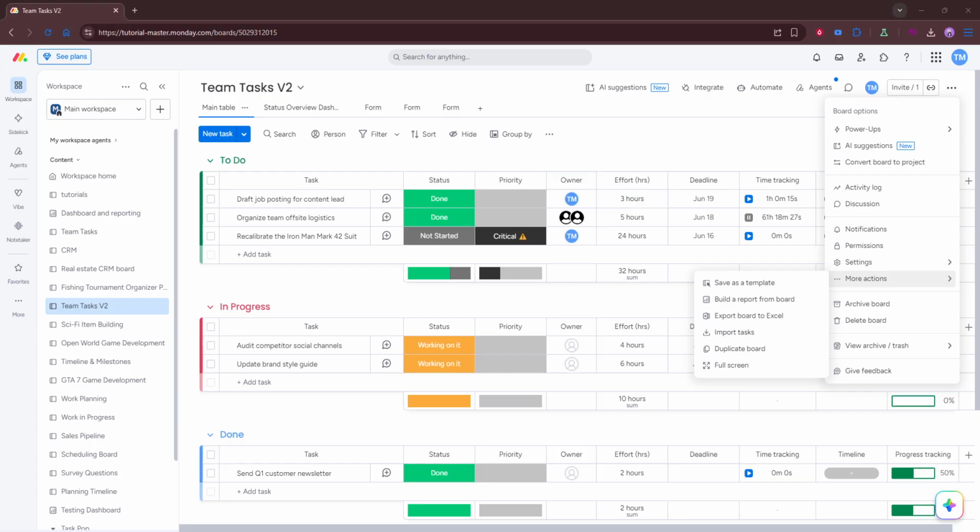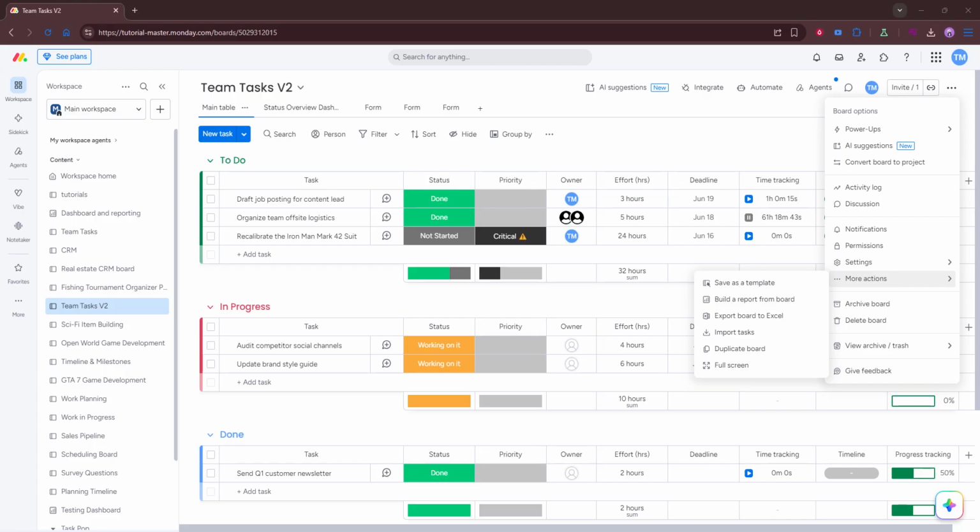When the file is ready, download the exported file to your computer. Depending on your browser settings, it may go directly into your default downloads folder, or you may be asked where you'd like to save it. If you export files often, it can help to store them in a clearly named folder, so they're easy to find later.